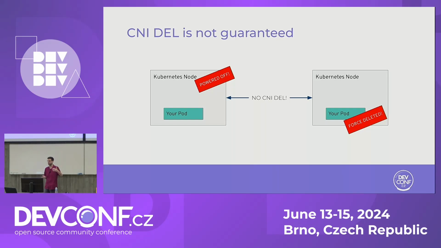Up to now, the answer is, well, you have to do that. The plugin itself cannot be that simple and dumb. It needs to be a lot more complex to be able to clean that off. And that's not good, to push that kind of decision to the plugin. Another thing that can happen is when the user force deletes the pod, CNI delete also does not get called. So again, you have leaking resources. Yes?